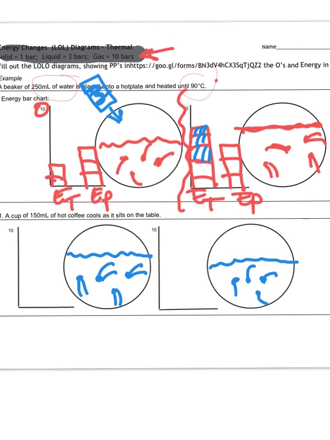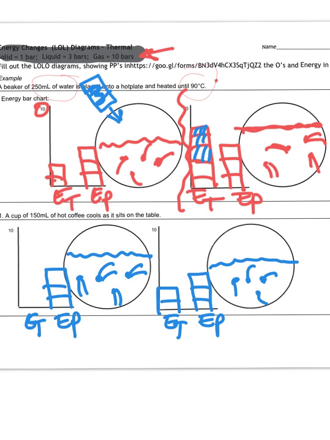Now, as far as my ETH and EPH goes, I know that once again I'm starting with a liquid and I'm ending with a liquid. So here's my EP, ET, phase energy, thermal energy. In the beginning I have 3 bars because I have a liquid. At the end I have 3 bars because I have a liquid. Now as far as my thermal energy goes, I'm starting out hot and it's cooling as it sits on the table. So when it sits on the table, it's eventually going to come to room temp, and I like to use 2 bars for room temp. And then over here, it's hot to begin with. So let's see, whoops. I feel like doing 4 bars.